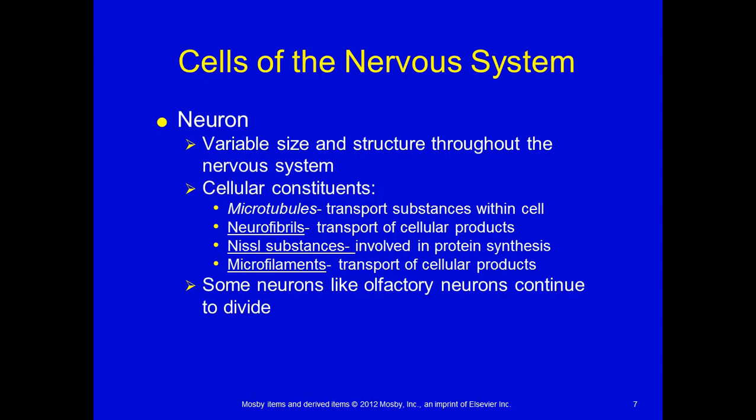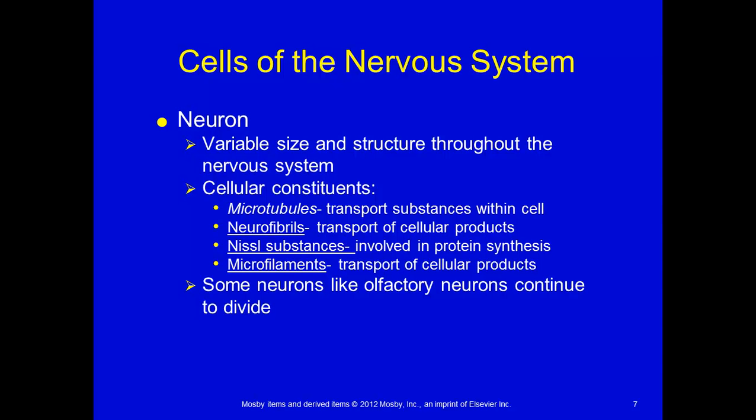Whereas there are other cells in the nervous system, like neuroglial cells, which you'll find in the central nervous system, or Schwann cells in the peripheral nervous system. But either way, whether you're talking about the neuroglial cells or the Schwann cells, they both provide structural support and nutrition, those types of supporting cast roles for the neuron. The neuron is the primary cell upon which the neurologic system is based.